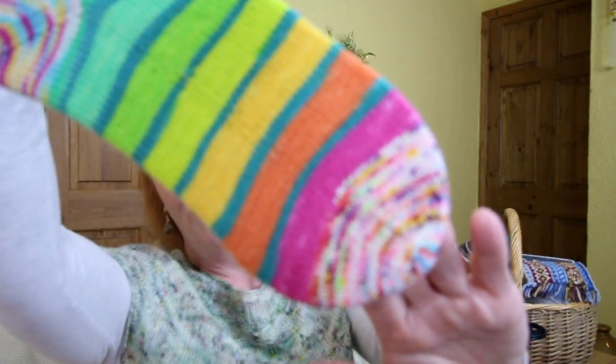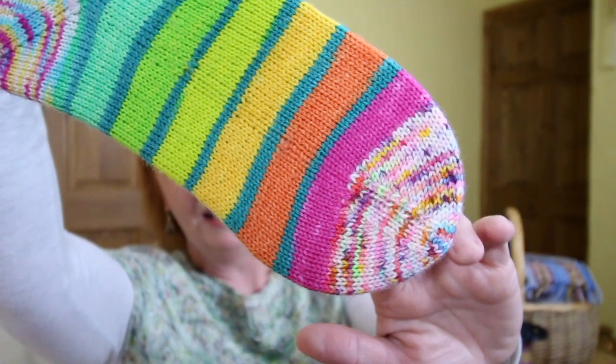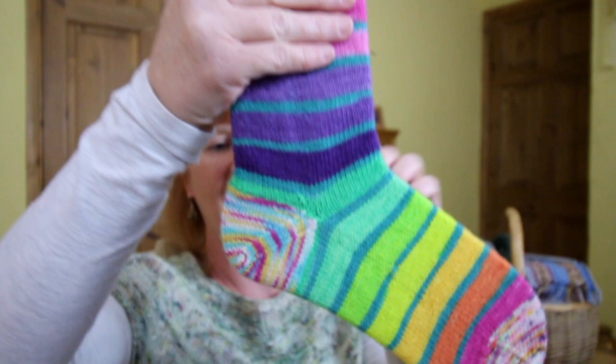The minis I used, I'll show you this one. This toe mini is a Kate Selene mini that I had in my stash, and this one here is a mini that came in my advent calendar from the lovely Helen of the Fox in the Purple Coat podcast. So yeah, really love these socks.